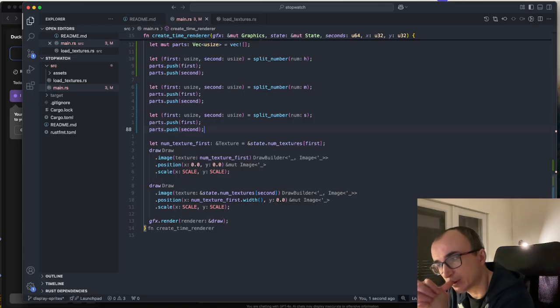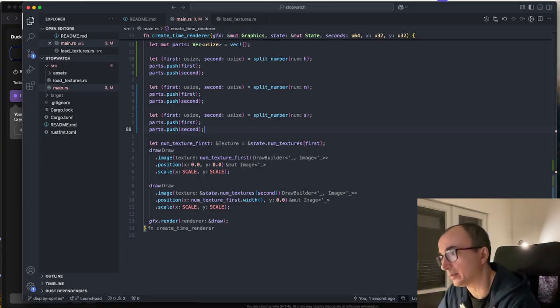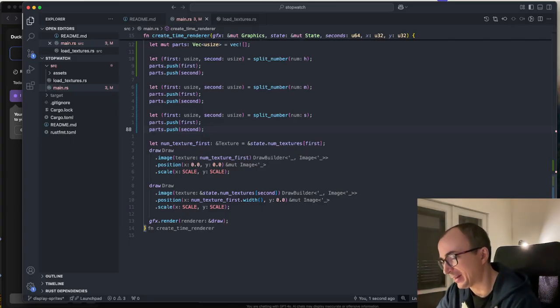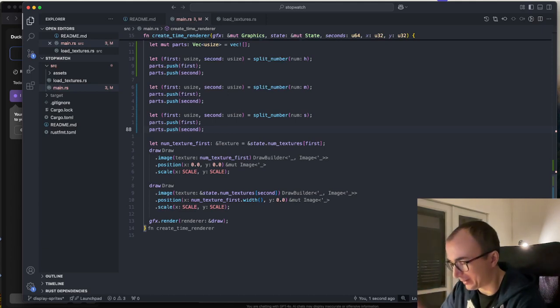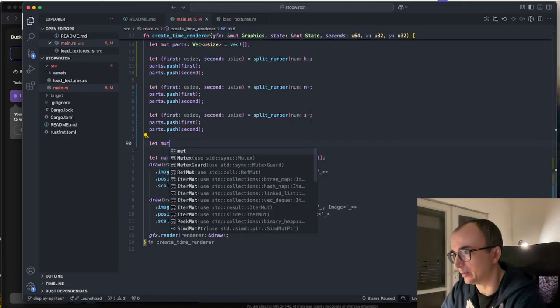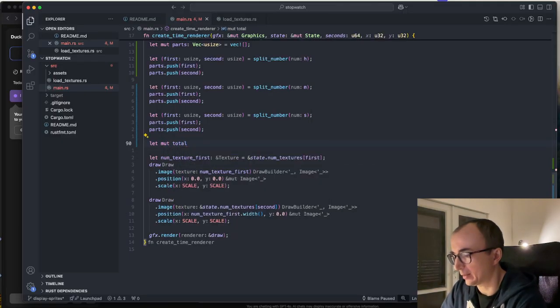At this point I can loop over this vector and actually render them. Okay, obviously that wasn't the point. First of all, I need to actually calculate the size. Okay, so let's make a mutable total width, and we'll start with 0.